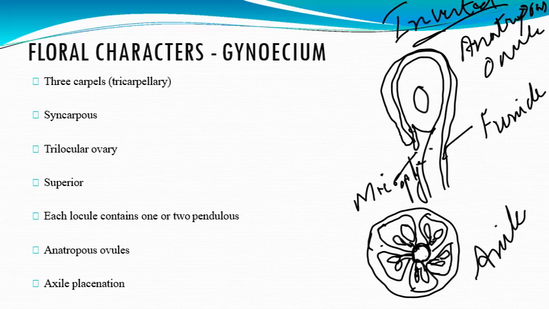So ovule is attached to the placenta by a short stalk that we call a funicle. So the arrangement of placenta within the ovary is known as placentation. So in Euphorbiaceae family we have the axial placentation. It means the ovary is many chambered and the placenta develops from the central axis formed by the union of margins of carpels. So ovules are borne at or near the center of the ovary in separate chambers, as you see in the diagram of this slide.